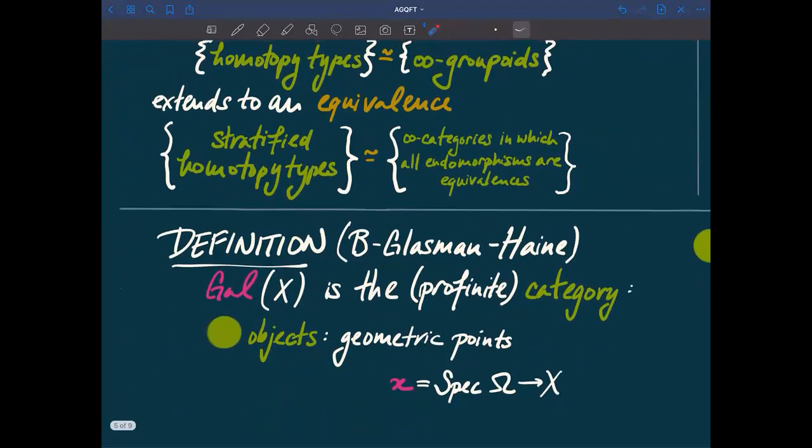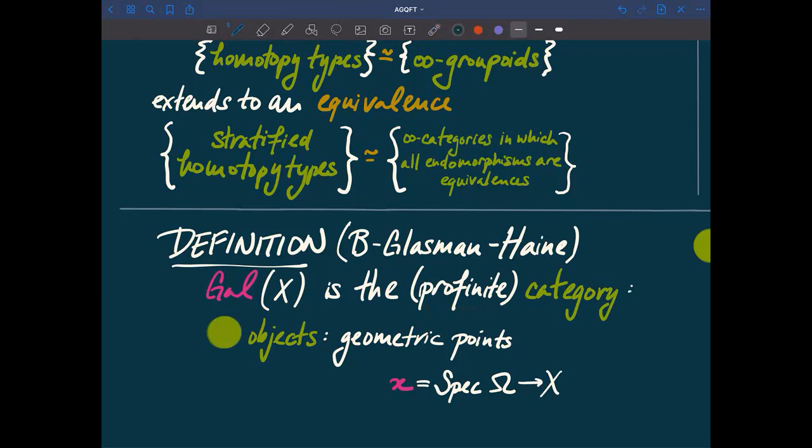So here's the definition. One of the things that I think is quite pleasant about this is that when you ask someone, hey, what's the étale homotopy type of a scheme? Write down the definition. You hem and haw, and you make some complicated construction, and it takes a minute. But here I'm just going to tell you what the objects and the morphisms are directly, because it's just a 1-category. It's a profinite category, but it's just a 1-category.